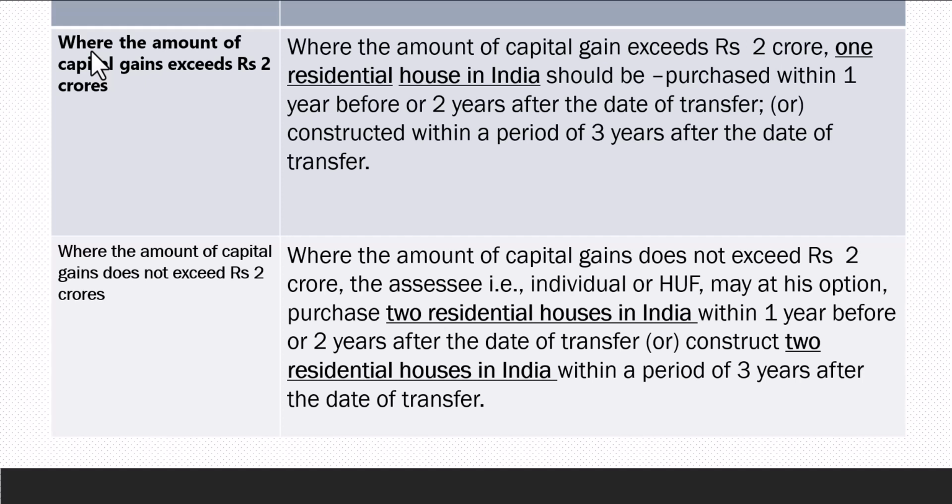So, if you have made a capital gain and you plan to buy a house, and you have not bought the house within the same financial year in which you sold it, you can park that money in a separate bank account, which is called a capital gains account, and deposit the money there. And use only that money to get the tax benefit. So either purchase a house within 2 years, or construct the house within 3 years. The money will be used from that account. Is that okay? Okay, sir. Got it.